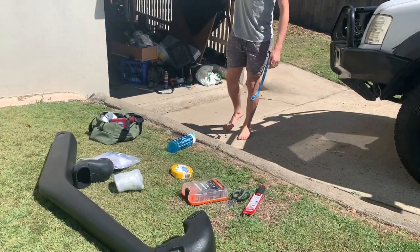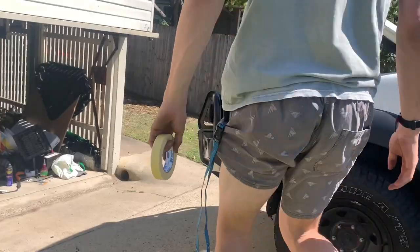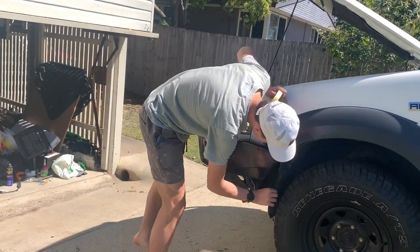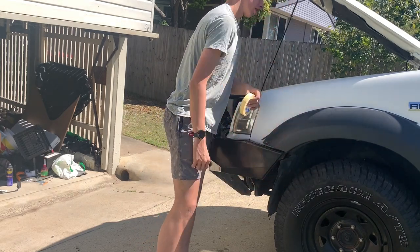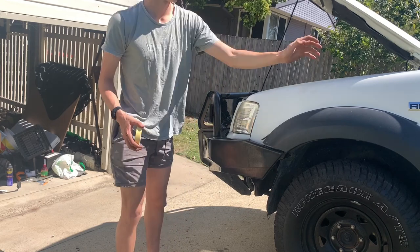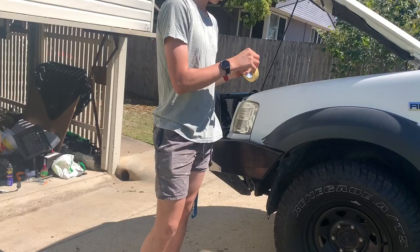My point of attack is to take the fender lining off first. I didn't have great success getting the fender lining off, but I've got enough off that I can get my hand up there. So now I'm just going to masking tape up the fender so I can draw straight onto it.